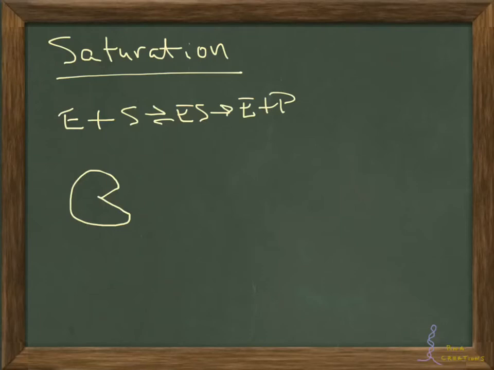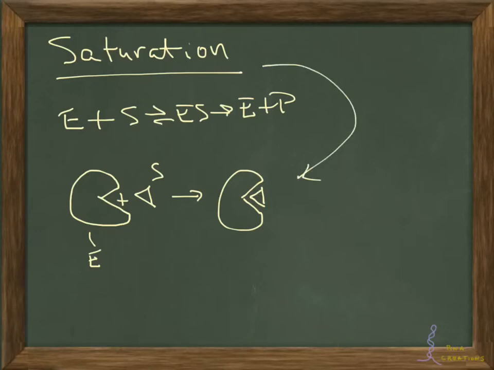So that's the Pac-Man, that's the E. And then S, we'll write like that sometimes. And then when they bind, it'll look like that. And that enzyme can't pack another substrate in there, right? So we consider that to be saturated with substrate. All right, so that's one picture of saturation.